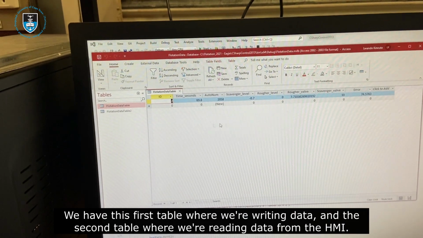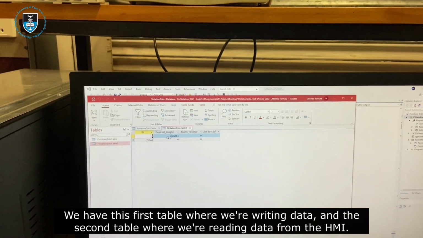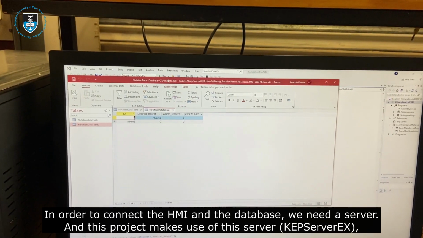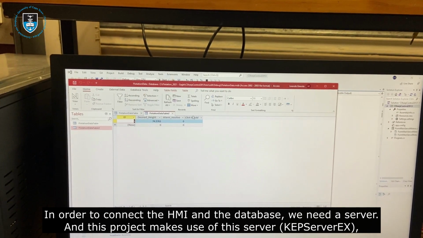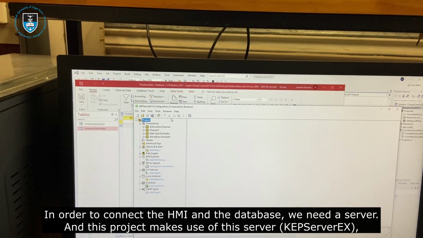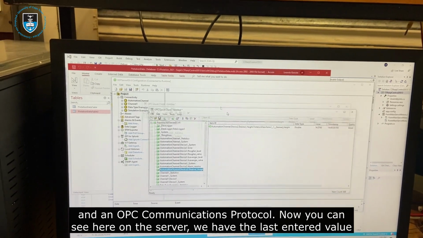We have this first table where we're writing data, and the second table where we're reading data from the HMI. In order to connect the HMI and the database, we need a server, and this project makes use of this server and an OPC communication protocol.